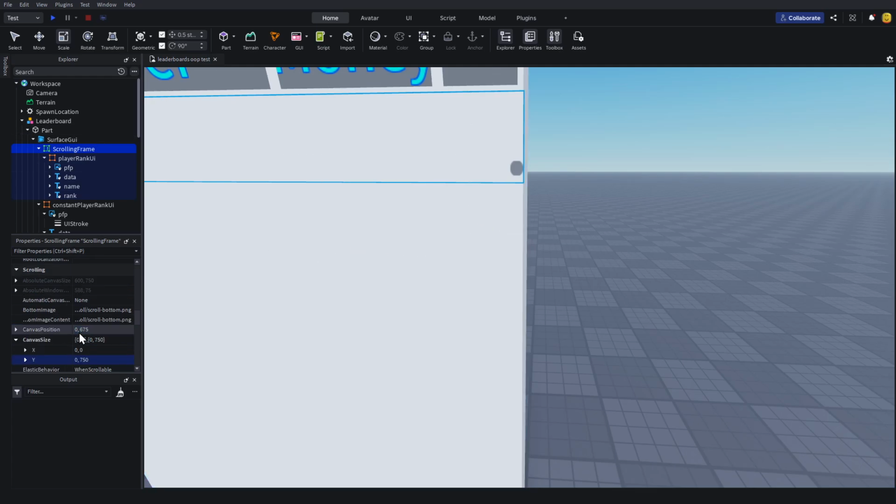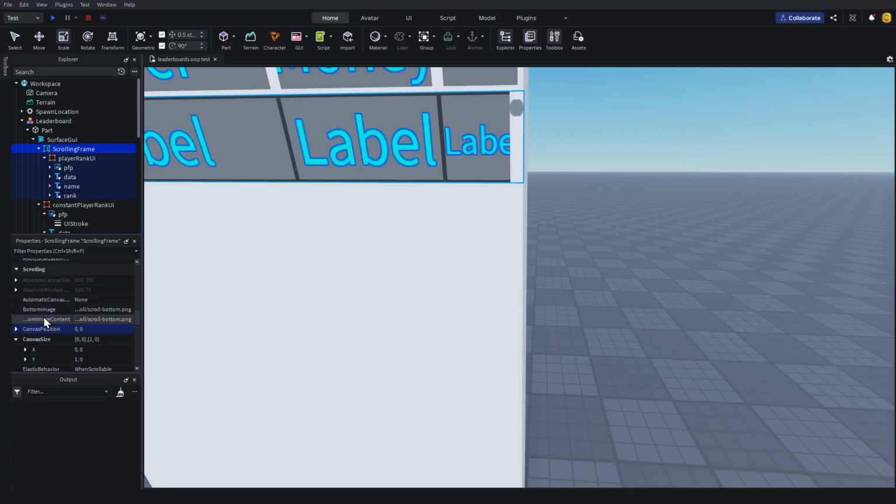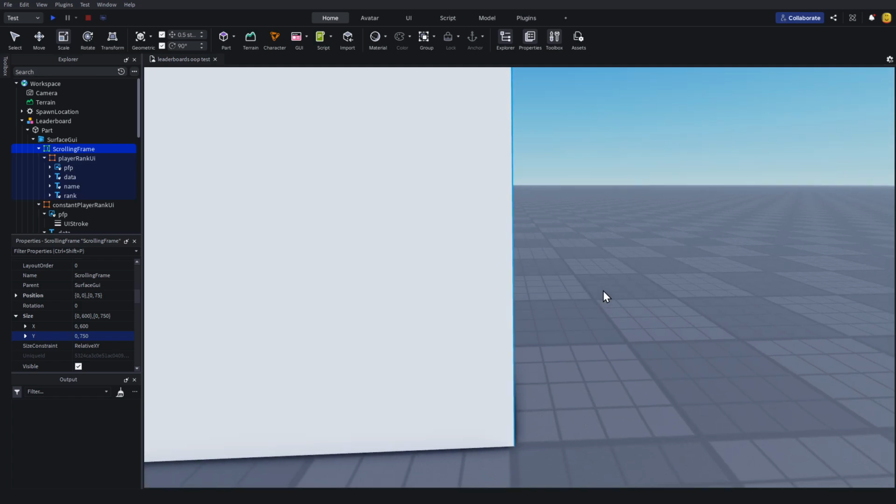Oh yeah, but I need to also make the thing. Maybe I can just make this one, and go up to the size and make the y to be 750.